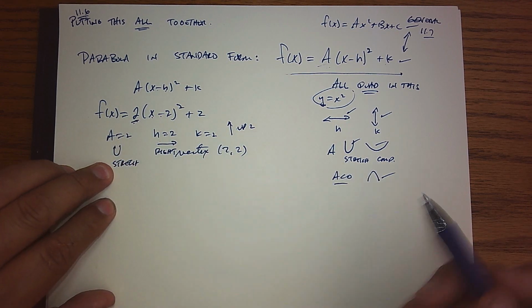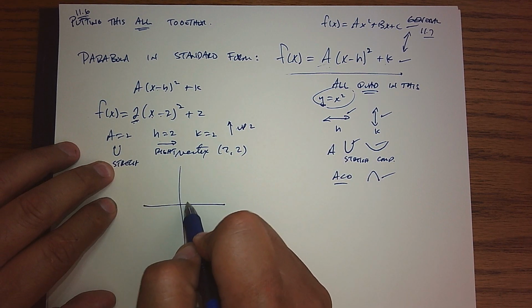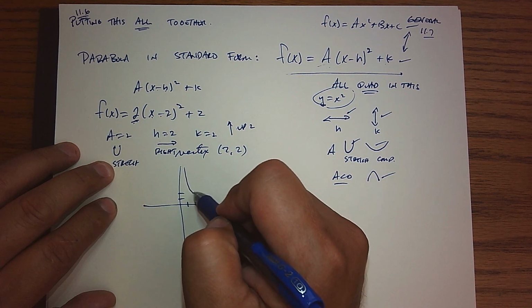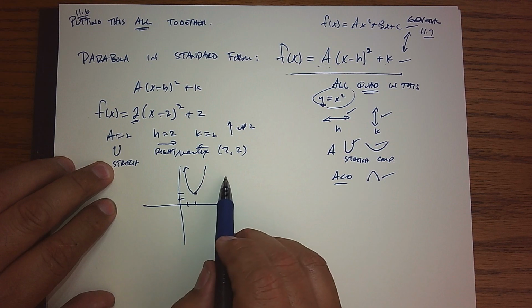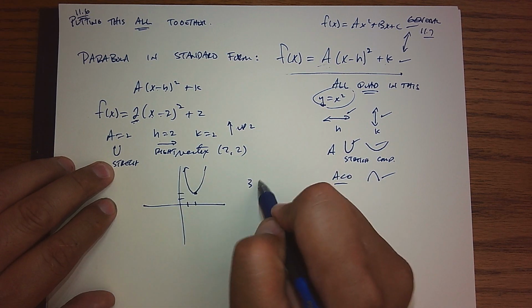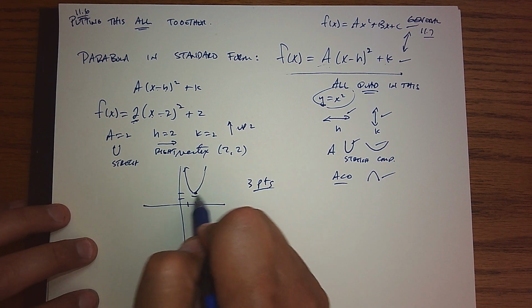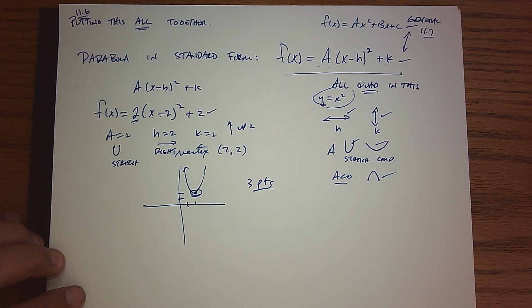And so without point plotting anything, which we'll do in a moment, I know my vertex has now moved over to 2, 2, and the graph's going to be a little bit skinnier than our normal graph. Now you guys know I usually like more accuracy than that. I usually ask for 3 points, and I'll talk momentarily about how we're going to find those 3, because right now all we have is 1, just based off of the formula that I have here.